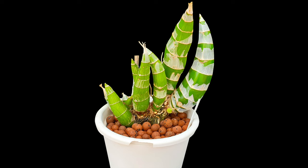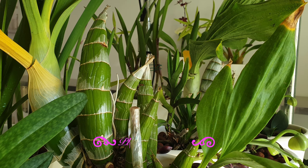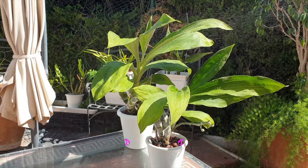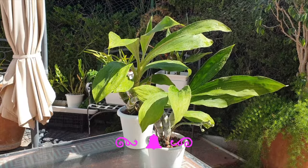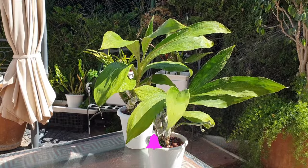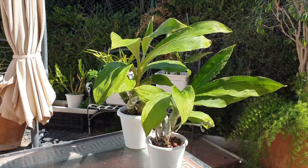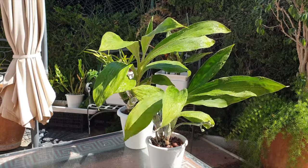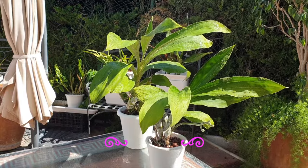Your orchid will also benefit from the fact that the back bulbs will not go into any form of stressful shriveling. Many growers rightly raise awareness: if your back bulbs shrivel, lightly water the pot to avoid depleting them of all their energy. Your back bulbs may show a little sign of shriveling, but nothing dramatic and definitely nothing that is going to cause them to fail while the new growth gets its grow on.